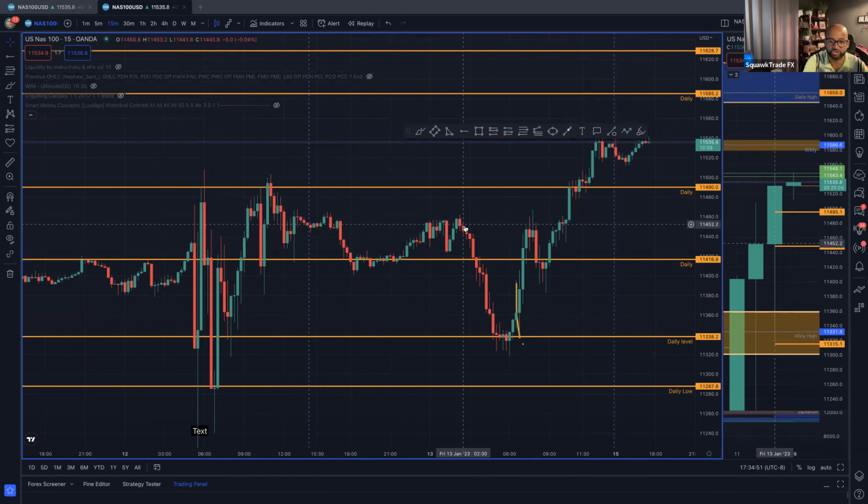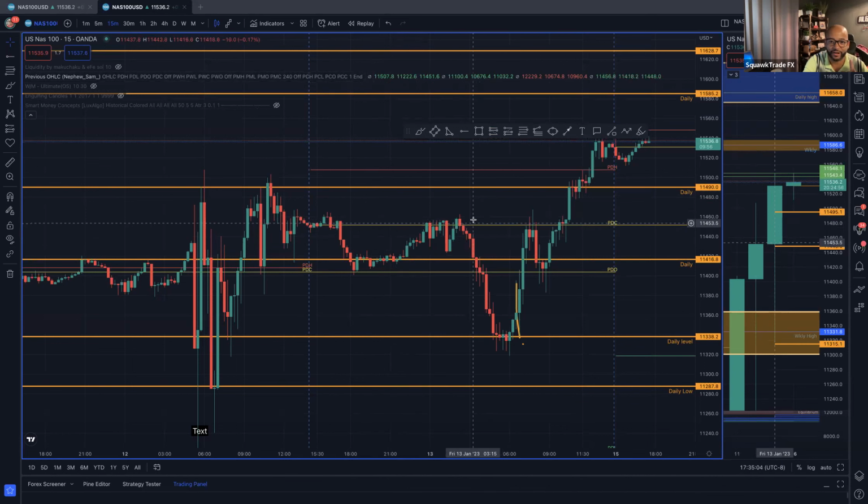So when price started to drop, I had no confluence of entry because I did not have the previous day's open, high, low, close marked. If I did have the previous day's open, high, low, close marked, it would have been clear that this was the area for re-entry or for an entry for the full drop.